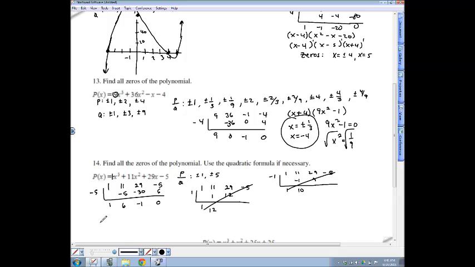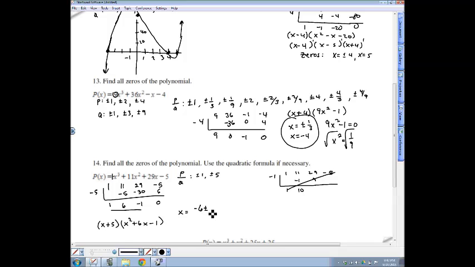So if x equals -5, that means that x plus 5 is the factor. The reduced polynomial comes from these coefficients. That's going to give us x squared plus 6x minus 1. And shoot, this quadratic factor doesn't factor. And we can't use the same technique as we did over here because there are 3 terms in this. So, the only choice is to use the quadratic formula.